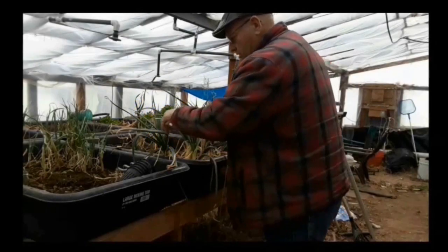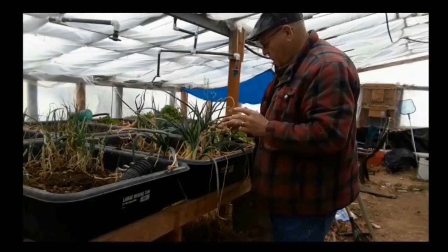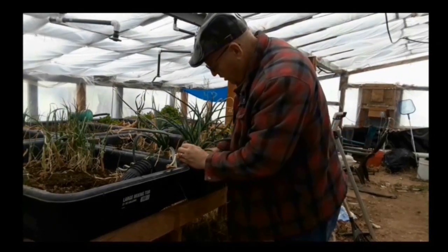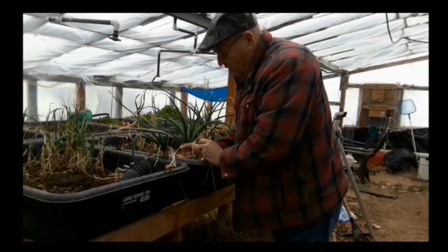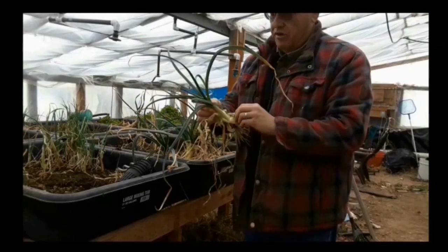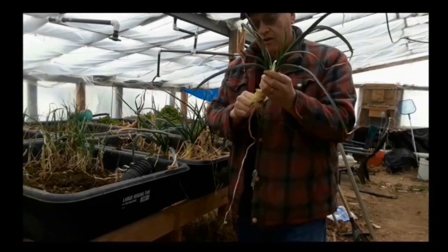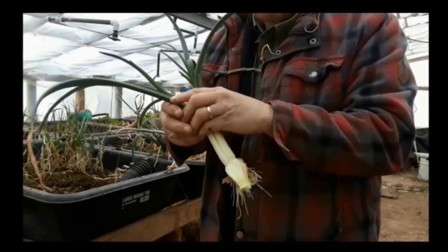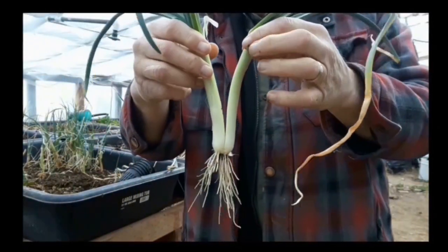I've got some onions here that have wintered over, and they're not very big yet, but some of them have split into two, and I'm going to show you what I mean. Like, here's one here. Let me pull this out. And what you've got here, see, this is one onion, but if you look at it very carefully, let me just peel some of this back, you can see that there are two onions here.